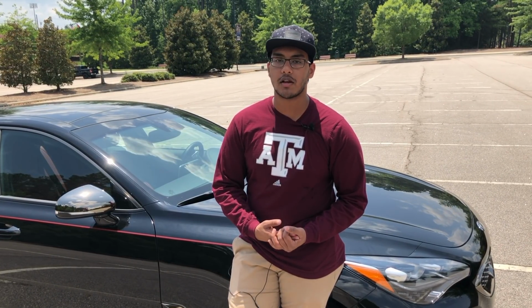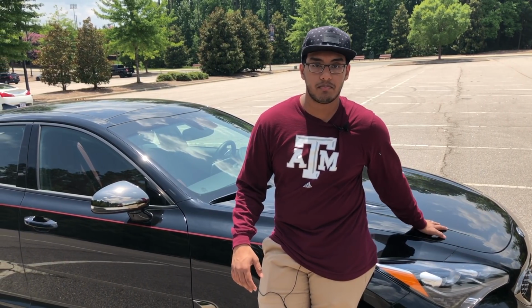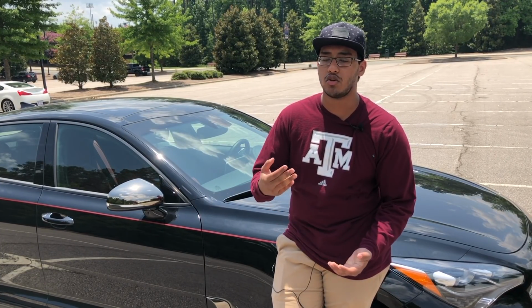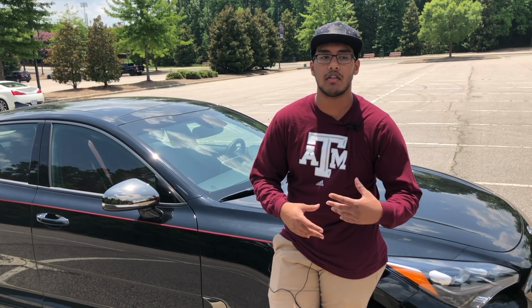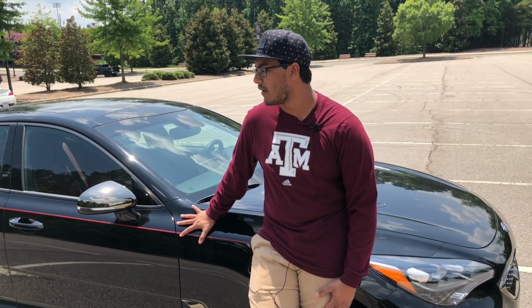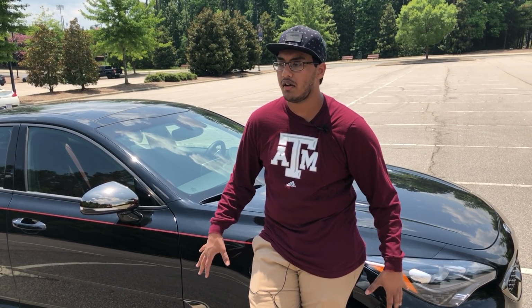Wrapping up, who is this car best intended for? It is intended for someone who wants a four-door car, who wants practicality, who wants a car with some balls to it, and wants to be comfortable, because at the end of the day, it is a GT car. It is not meant to be compared with Mustangs or cars that cost $50,000. That's not what this car competes with. It competes with other Grand Touring cars like BMW 440i's, Audi S5s, and some cars like that. If you want an all-rounder car, like if you want to replace a couple cars in your garage, and this is the one car you own, this is a great option.